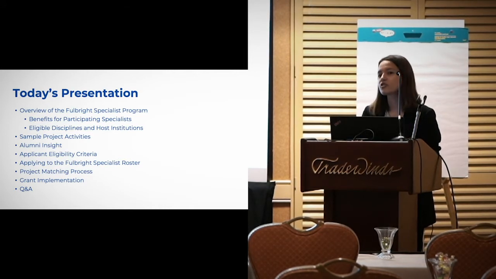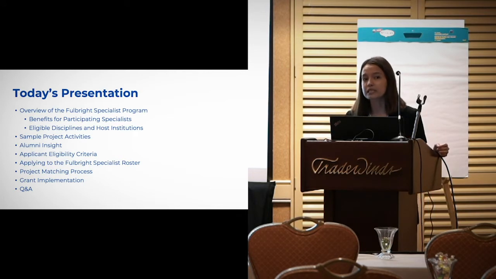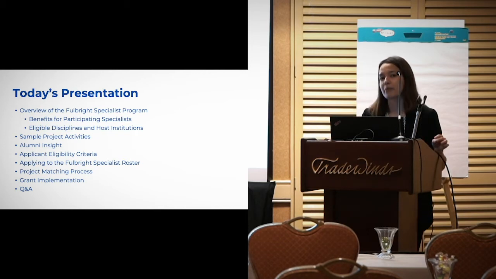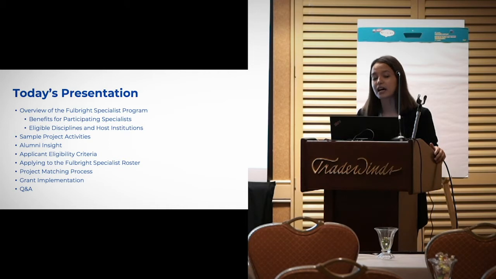All right, so I'm just going to provide a little bit of an overview of what we're going to cover today. The way that we've designed this session is really both for folks who are interested in applying to the program themselves, as well as for anyone who's interested in promoting the program on their campus to their colleagues. So we'll be doing an overview of the Fulbright Specialist Program. I'll provide some examples of project activities, and John is going to be talking about his experience as a specialist in Kazakhstan. And then we'll do a little bit of a deep dive into the program itself and talk about some of the more in the weeds items like eligibility criteria.